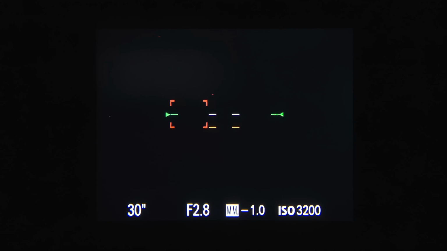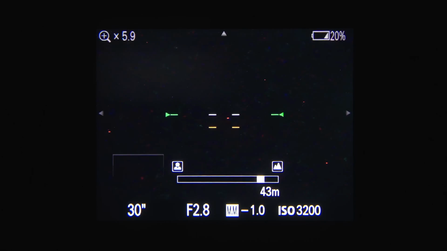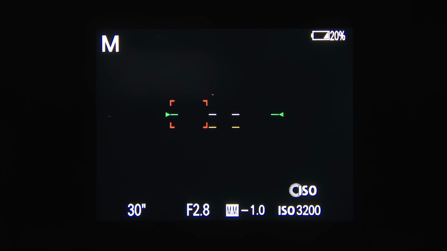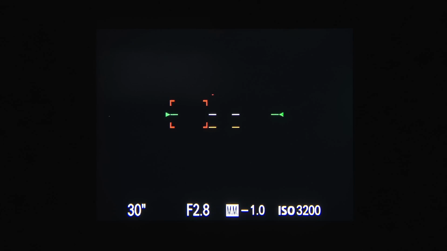Now, if that is too much for you to figure out, I totally understand. The second method that you can use is called guess and check, where you simply adjust your focus. You take a photo, you review the photo, you zoom in just like I did, you see if it's sharp or not, then you adjust the focus ring again, take another photo, and review that image and see if it's sharp or less sharp. This method obviously takes some time because you are going to be trying many different focus spots.